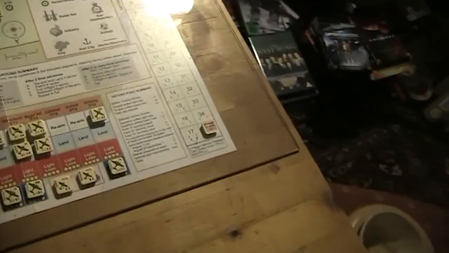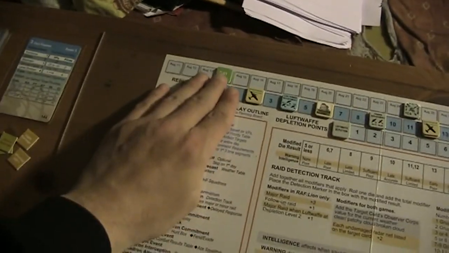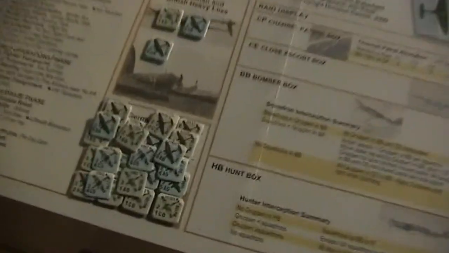And this is it. And we managed it. Unbelievably. We managed to defeat the German Luftwaffe in, well, basically in 4 days, only 2 raid days. This is it. August the 14th. It's the end of the Battle of Britain. Shortest campaign ever. Unbelievable. This is completely crazy. I mean, look at that.